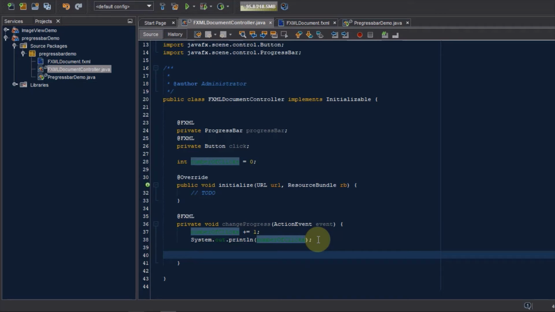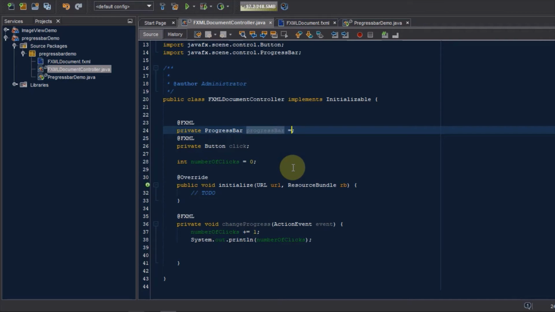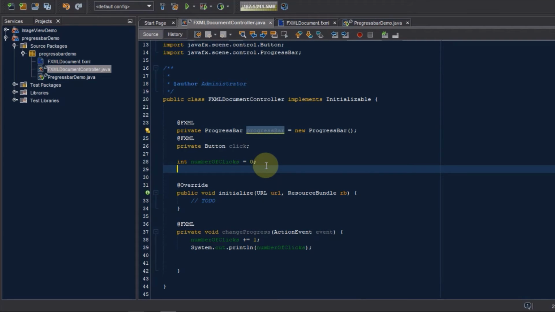So first of all, what you need to do is to create a progress bar which is equal to a new progress bar. One other thing that you need to do is to set a float, and let's just name it progress. Okay, and let's make it equal to 0.0.